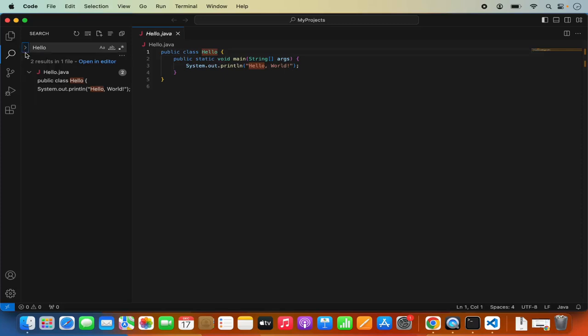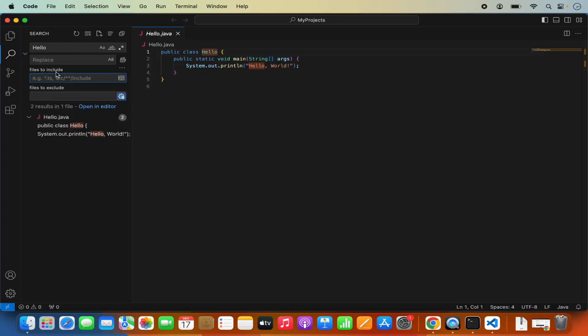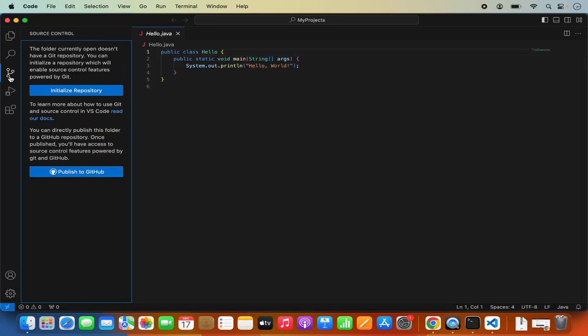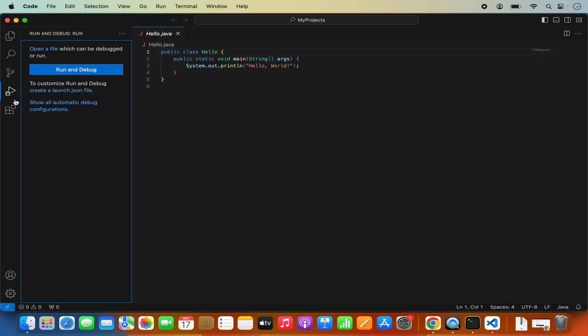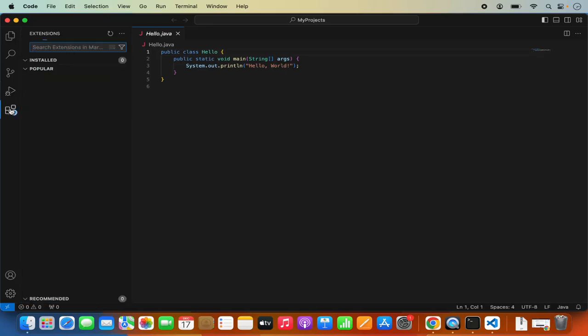And if your project contain multiple directories, then you can include or exclude the search from a certain directory using these two options. If you are using Git version control, then you can also see the version control changes in this Git section. You also have the debug section, and then you also have the extensions section.